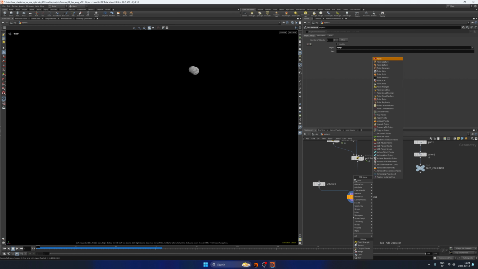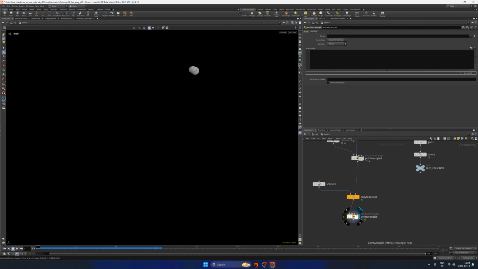So let's add another point wrangler. And what we can do here, we can create a float function that we can call whatever. I'm going to call it points, for example. And it's equal to a random based on ID. We need a seed plus 1, 2, 3. That would be my seed.